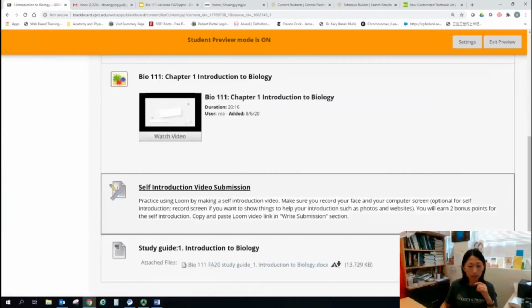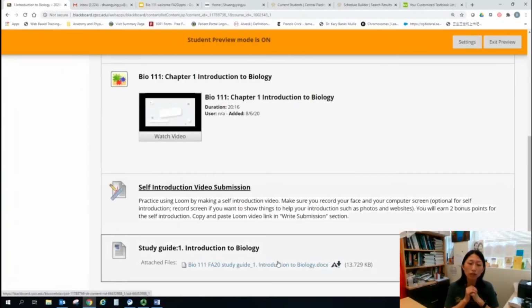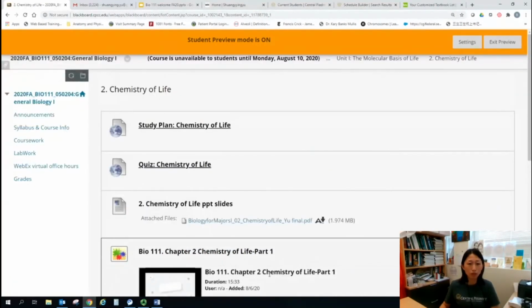I also have a study guide for each lecture chapter, so you can go through the study guides before each lecture exam. I usually use the virtual office hours before an exam as a test review. So you're welcome to join, and we'll have a kind of synchronous session reviewing all the materials for the test. But if you can't join the meeting, that's totally fine. I will record the review session, and I will send everybody the link. All right, so that concludes the coursework.